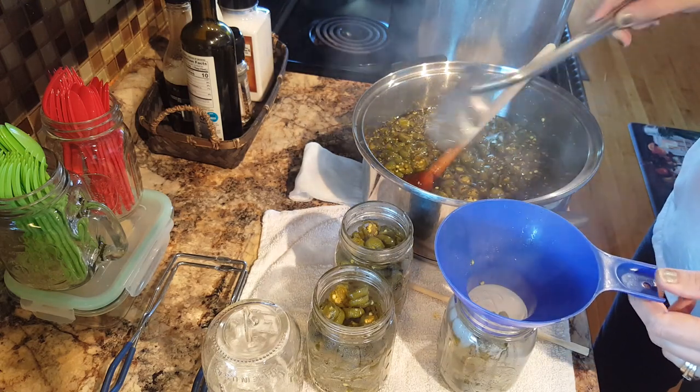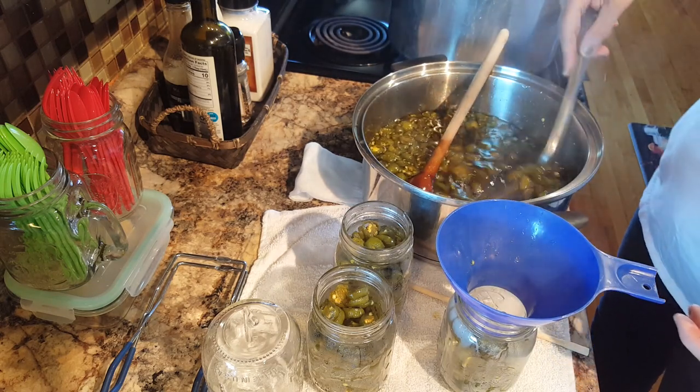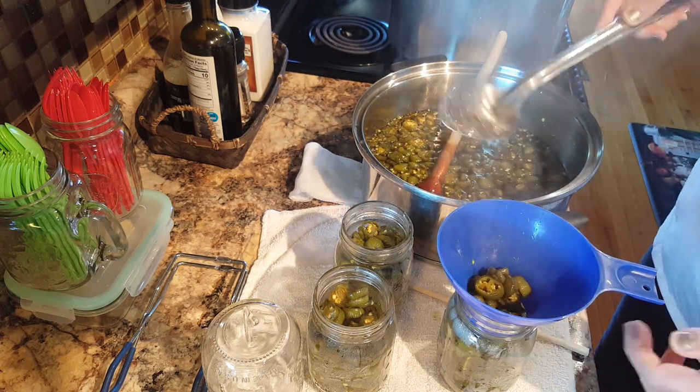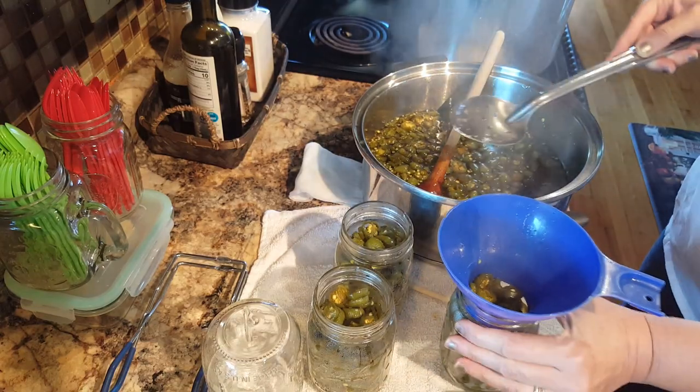You can also use your dishwasher, put them on the top rack, and just put it on heat dry and let them heat up. Either way, it's just important to have clean jars that are at least warm. You don't want to be putting really hot liquid into really cold jars.